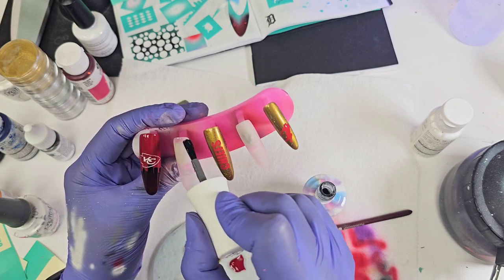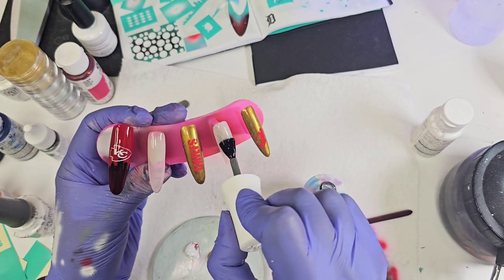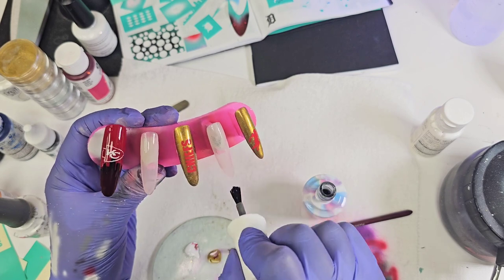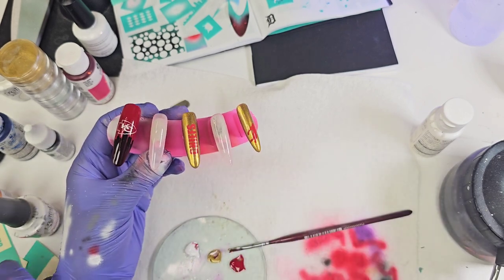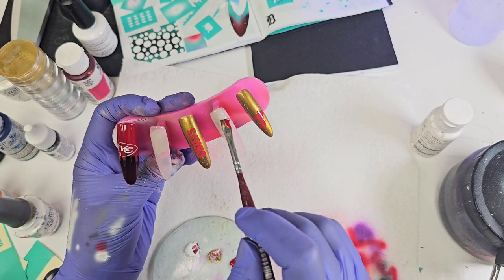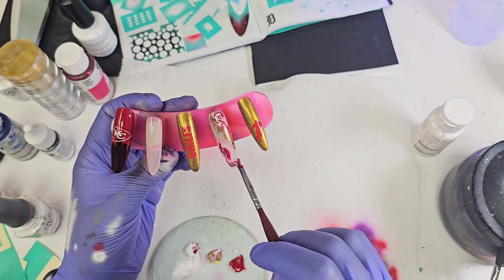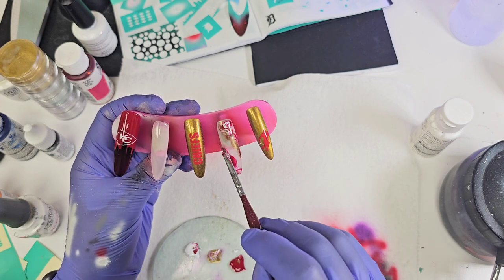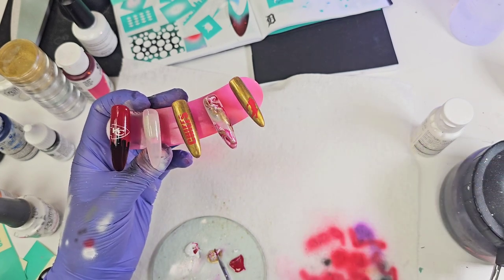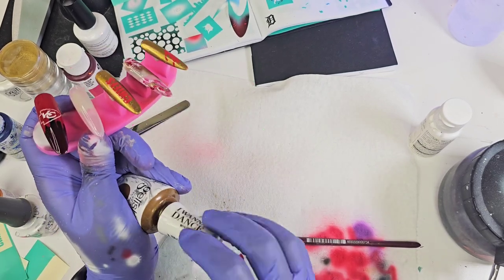And I'm not putting a ton. I don't want it pooling on there. So just a nice thin coat. It's not too much, it's just enough. You can tell by how I'm smashing the brush down that I get just enough on there. And I'm going to do this one to a different diagonal. Add a little bit at the bottom. Sometimes if it's not enough of one color, I go and add it back. I need a little bit more gold.